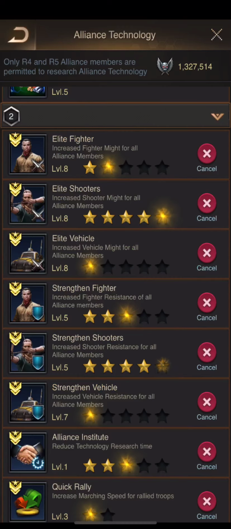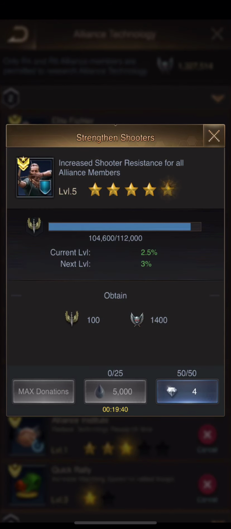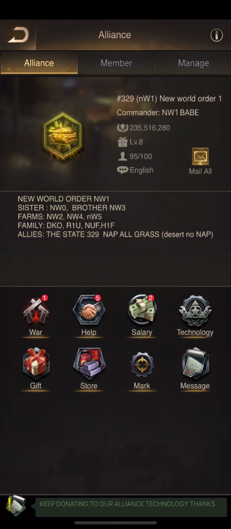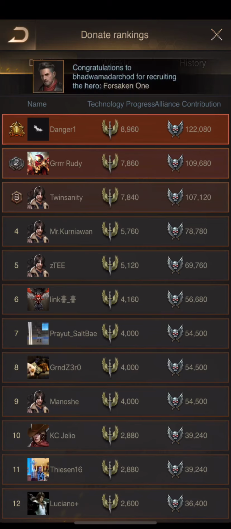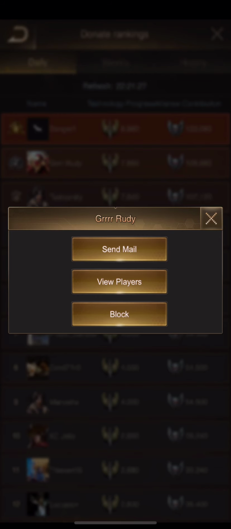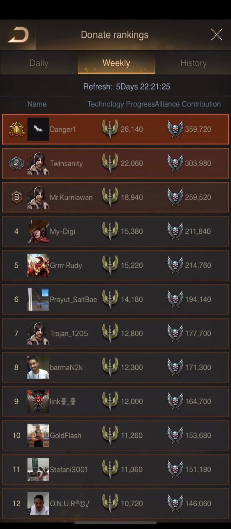Now, if you take a look at these diamonds here, I might really like this tech. Each time I donate to this tech, I'm getting 1,400 alliance points. And whatever 100 of these daggers are, I have no idea. Those daggers are used for the donation rankings here. The higher your dagger count, the higher your level is, I guess. It's just how much you actually helped out with everything. I'm not entirely sure what it is, to be honest.